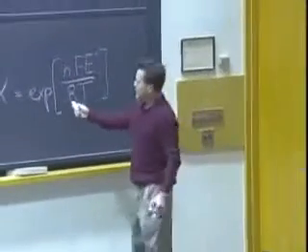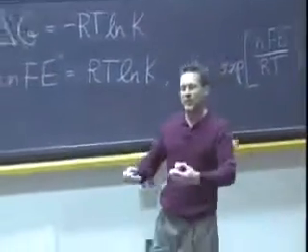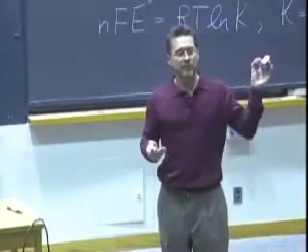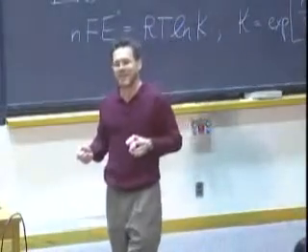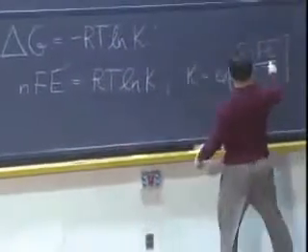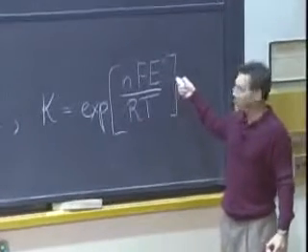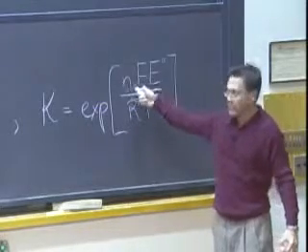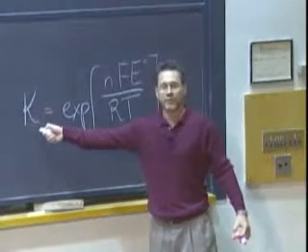So the idea is, if you have a reaction and you can express it in terms of half reactions, then you can go to our table in the appendix, if those half reactions happen to be in the table, and then you can calculate the value of the standard potential for the cell that would be comprised of those two half reactions, as we described last time. Given these other quantities, we can calculate the equilibrium constant for the reaction. So it's a useful thing to be able to do.